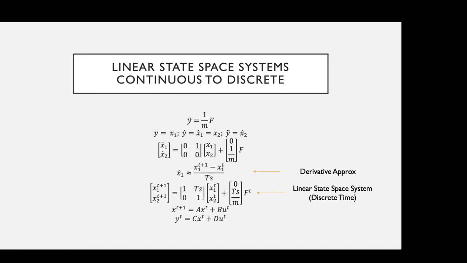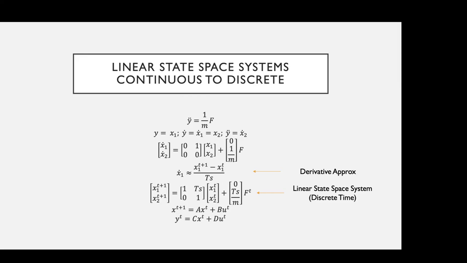If we then convert this into a discrete system, basically it's the same thing, except you use a derivative approximation and then substitute that in and work through it. And you get a very similar form, where for all practical purposes everything is defined the same, except now your system depends on how fast you sample your system.